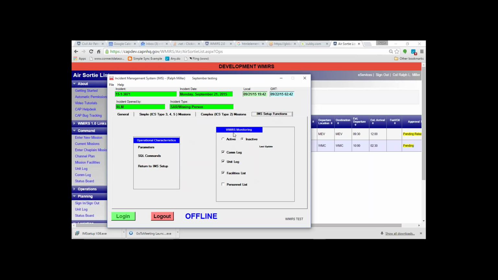And let's see, WMIRS monitoring is inactive, and we can make it active. What happens is you can still use that computer. It can be somebody who's doing other work. It'll slow them down a little, but not a lot. Every 5 minutes, it'll go out and it will get everything listed here. So you can get the WMIRS com log, the WMIRS unit log, the WMIRS facilities list, the WMIRS personnel list, or the sign-in list.